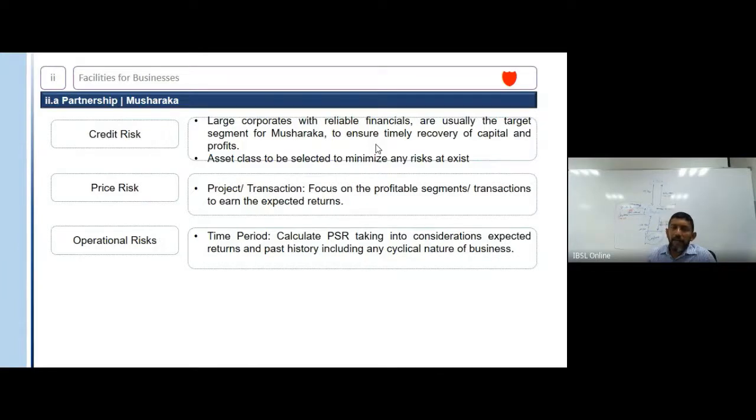But what I didn't say so far is, this is not the only contract a bank has. This is perhaps the riskiest contract an Islamic bank has. As such, Islamic banks choose their customer, choose which project, or which transaction, or which business segment to fund, and they also look very carefully at the time variability, any seasonality in the project before going into Musharaka, right? So that's what we said. In essence, Musharaka is different from a conventional loan with the name changed from interest to profit, right?